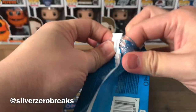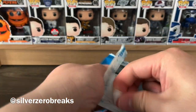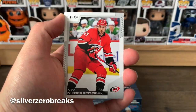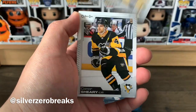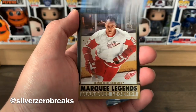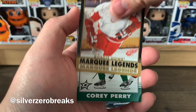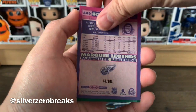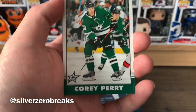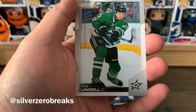This might be a bit of a long video since there are so many cards to go through. I'm really hoping for a nice insert like the Gritty card — it's all about chasing those easter eggs. We got Nate Kadri, Jake Debrusk, Teuvo Teravainen, Chris Tierney, and a blue border of Blake Wheeler. Then a retro marquee legends of Gordie Howe — numbered to 200, so that's a black border — Mr. Hockey himself.